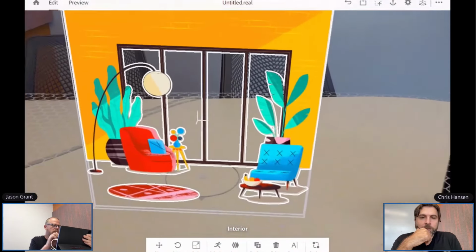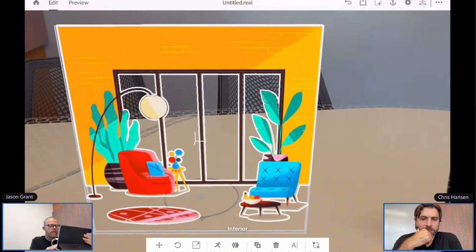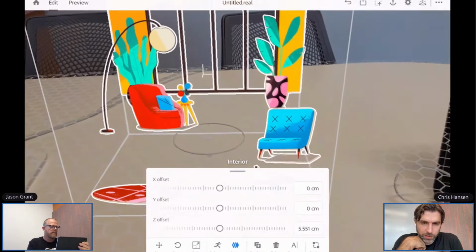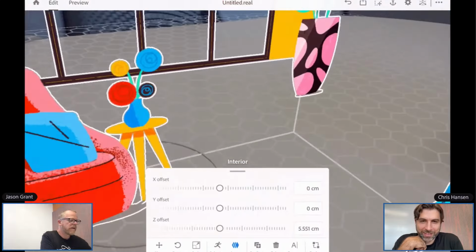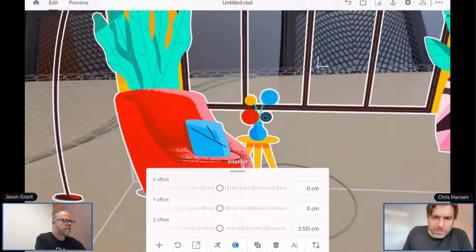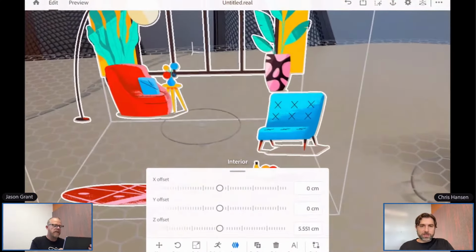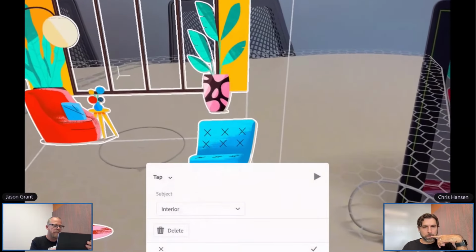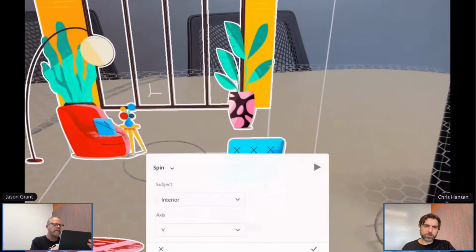Now let's just make it a little bit bigger here. You can see here, right down the bottom, there are a few different tools. If I hit layers, now I can start to split that out. So now when you're walking around, it is an illustrated document, but you can actually walk through and maybe take a seat on that lounge and so forth. You can also add in triggers on top of that. As a quick example, I'm going to have this as a tap, and then let's have it as spin.